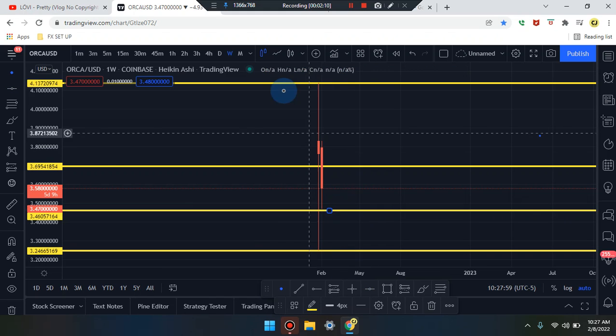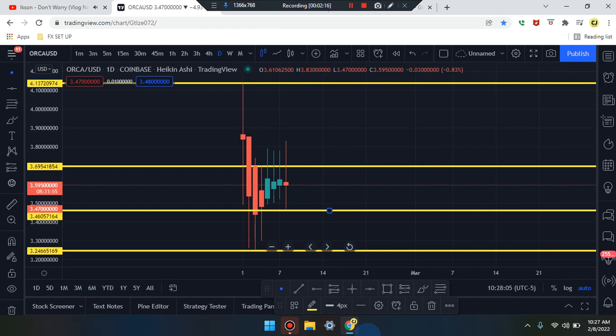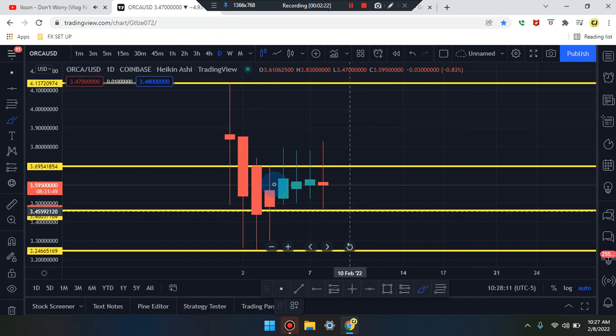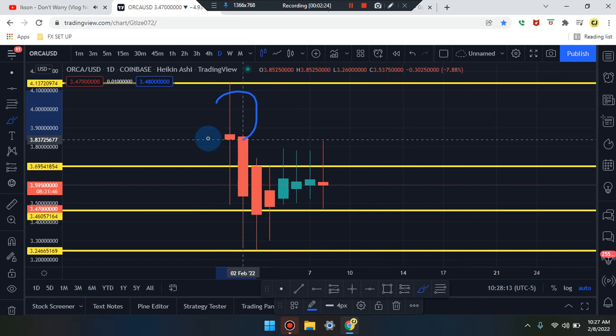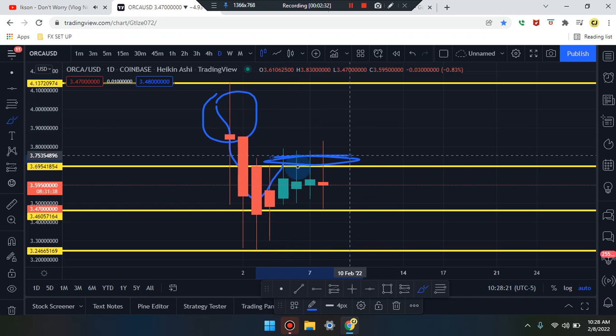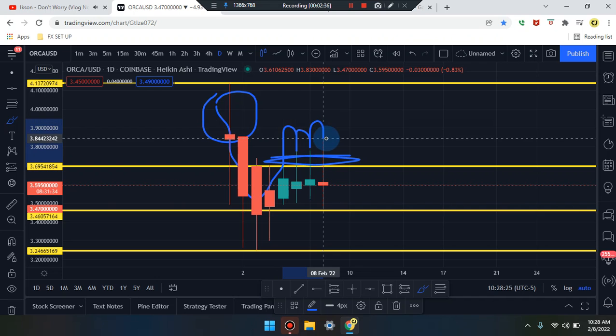We probably could place one at the top, but we're going to leave that alone. Headed down to the daily time frame. We did see that push down, so that was a good area. We put that SR line at the second level low, so the second level low is being respected. Price action started at a high, broke the midpoint, came back to return to the midpoint, and tagged that area of resistance multiple times: once, twice, three times. On that fourth time, it is a retest.